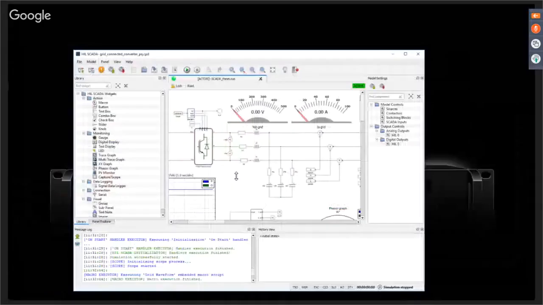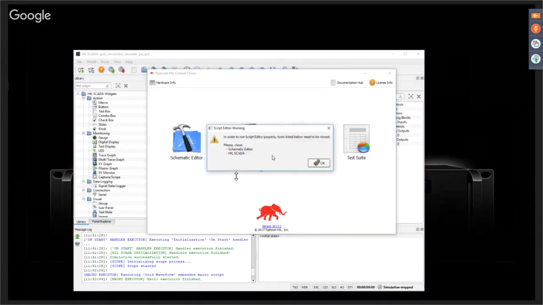Now you will notice that if I try to start script editor, I'll get a warning. The warning says that I have to close schematic editor and kill SCADA before running it. This is our system making sure that the same types of functions and Python modules will not be called simultaneously by the script editor and the regular tools such as schematic editor and SCADA.